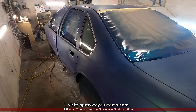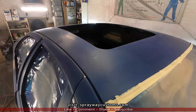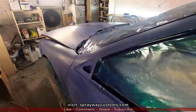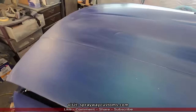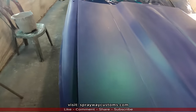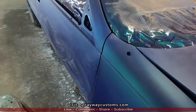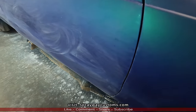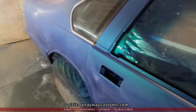Well, I just finished sanding the whole entire car. As you can see, it done dulled off now. That's how you want it to look. No shine areas, because if you still got shine areas, the clear is not gonna stick. I had wiped it down with some fresh water also to remove that sanding paste. You might still see some here, like right here. I removed it so I can inspect it, make sure I got everywhere that I need to get.